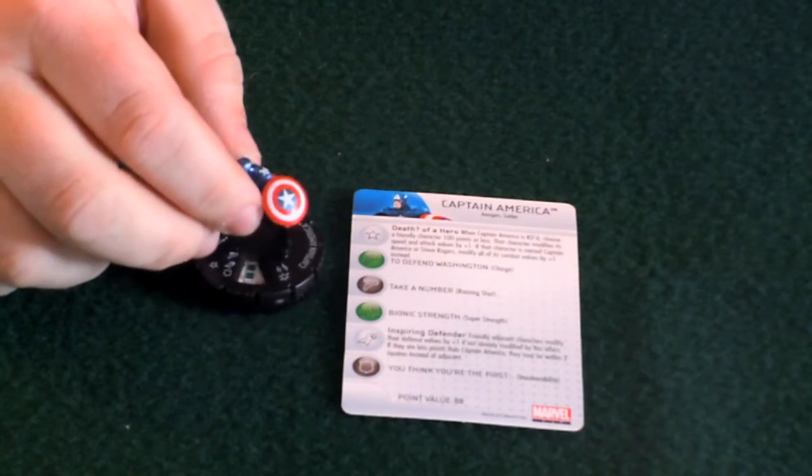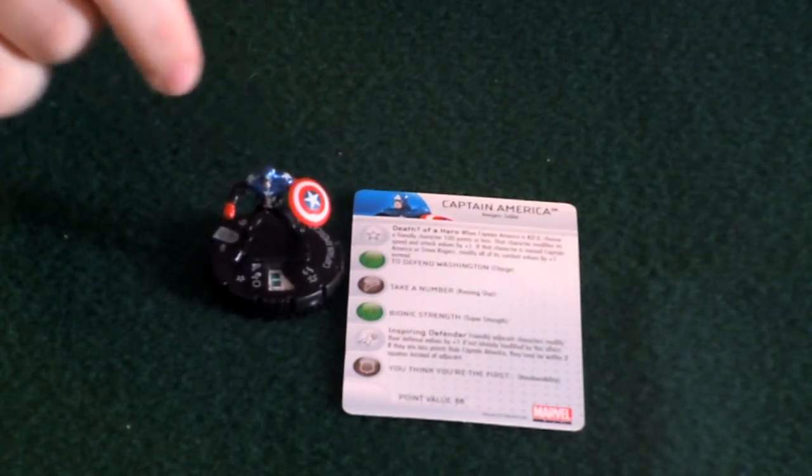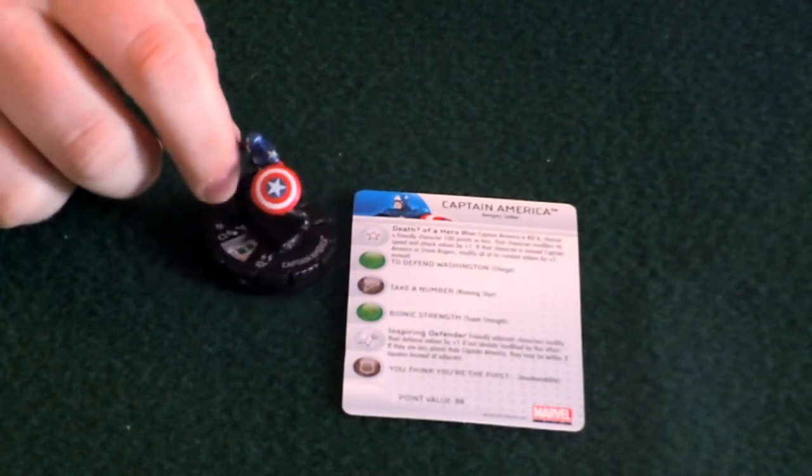And then the next figure is actually the one that I like better out of the two figures in the Blitzkrieg U.S.A. pack, Captain America. Now this is Bucky posing as Captain America. It's number 201. He's 88 points.